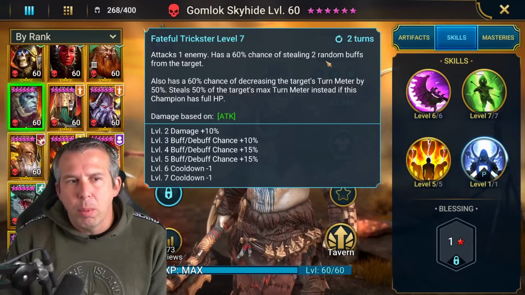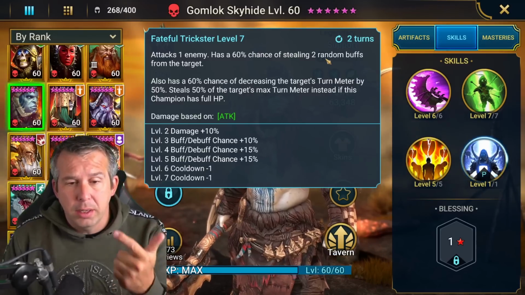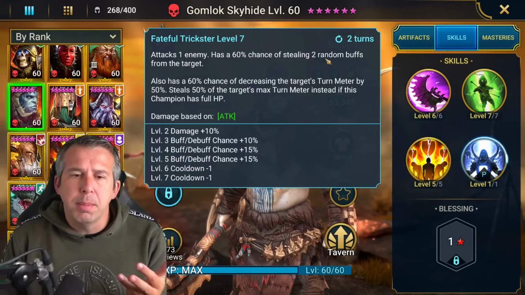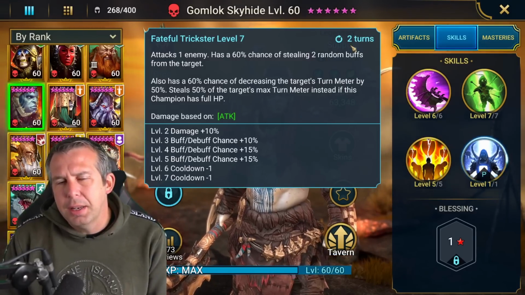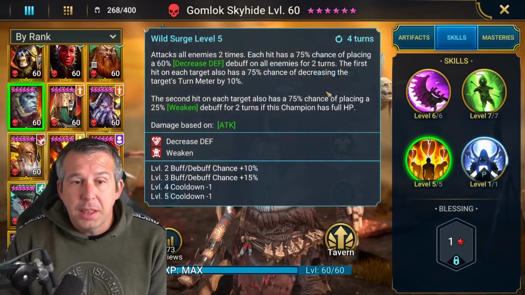So you start to think about, well, where can I use this dude? You know, Dark Fae, Fire Knight, Ice Golem perhaps. Some of the other Doom Tower bosses where turn meter steal is important. And you start to think, okay, this is pretty useful. This is pretty cool. And then his A3 is also good.